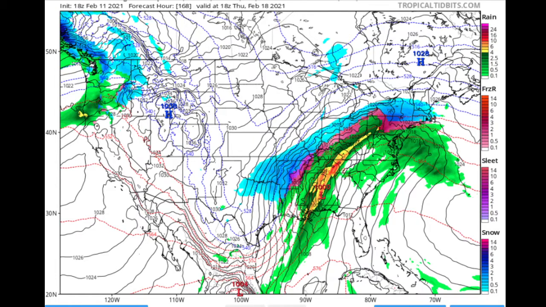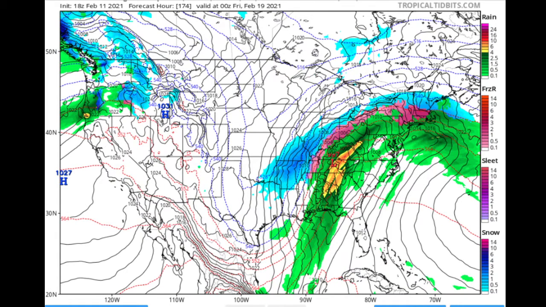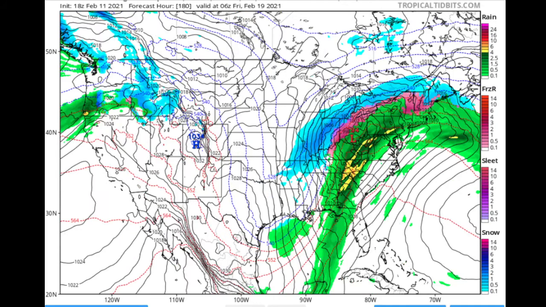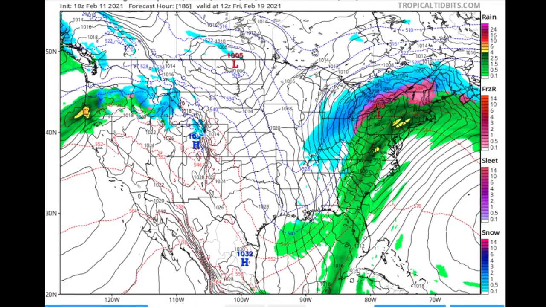Kentucky and West Virginia, eastern Ohio, and then you're looking at a mixture, freezing rain, maybe some ice pellets. Just that mixture band coming in right after that, and then there's a snow band to the north of that through Illinois, Missouri, all the way down into Texas, and then that low pressure system continues to push to the northeast.